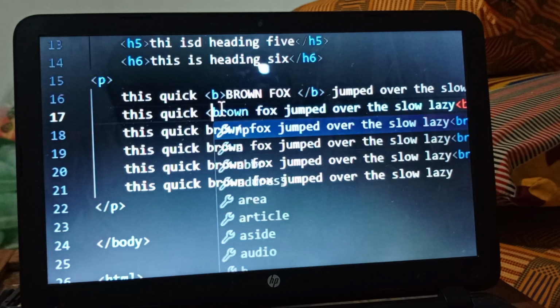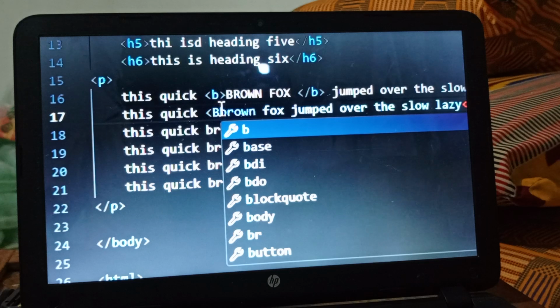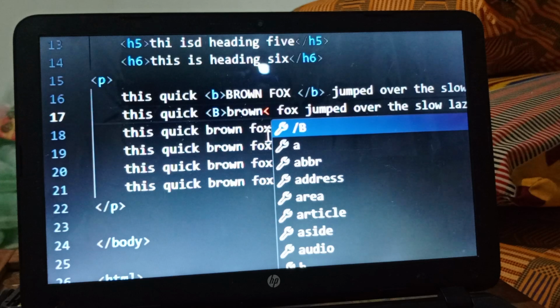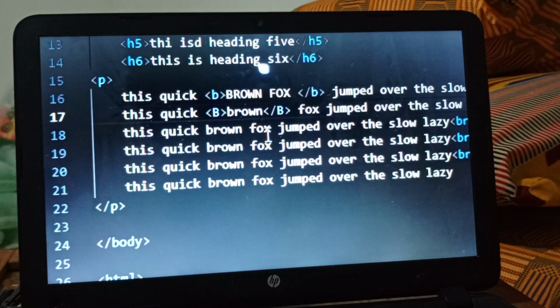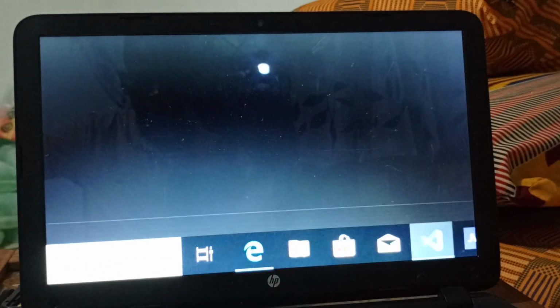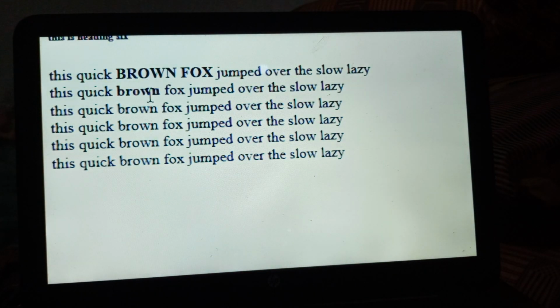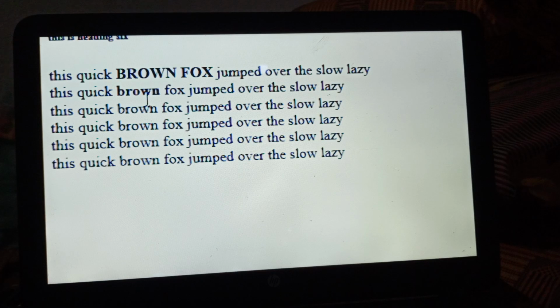So let's use B here too. Let's say B O, and I'll come right here, B. Okay, see that? Press Control S and it takes effect. So it's not case sensitive. Okay, it's not case sensitive.